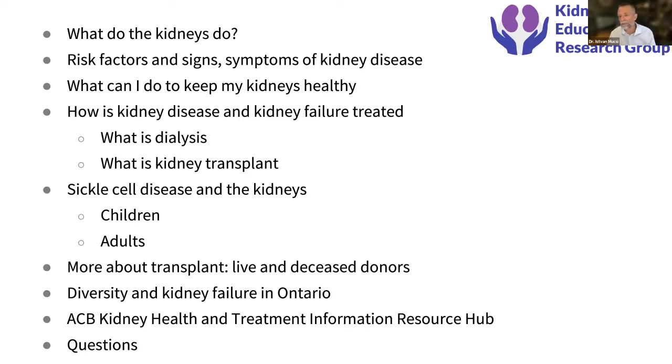And finally, we will end this discussion with a brief summary of how the diversity in Ontario and in Toronto is seen from a kidney lens, and how the diverse communities in Ontario experience potentially different kidney health care. And then Aljeena will present our plans to potentially help people from African, Caribbean, and Black communities to get trusted information about kidney health.